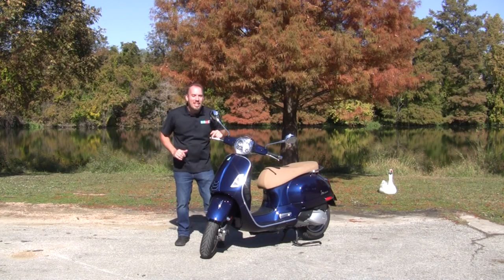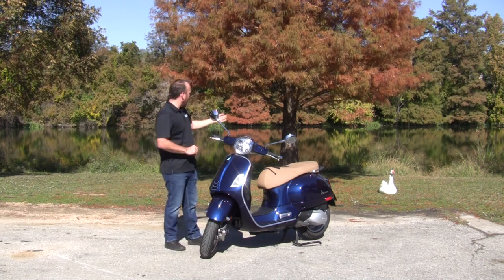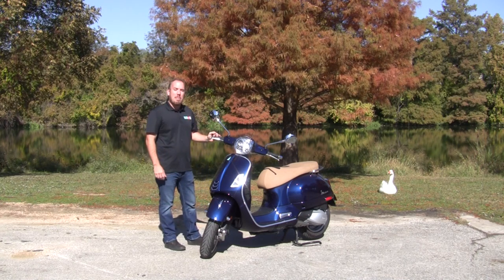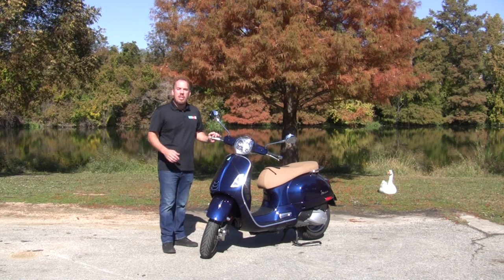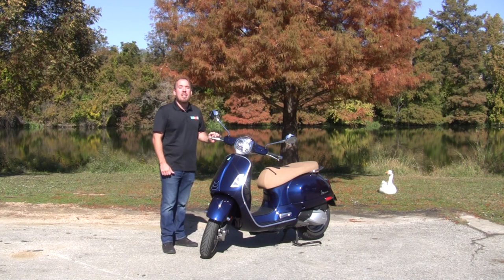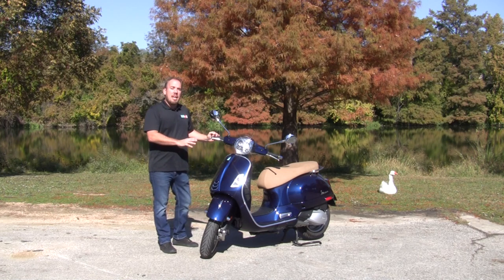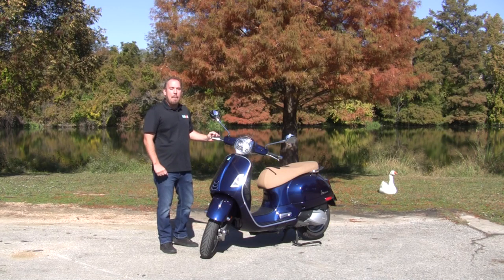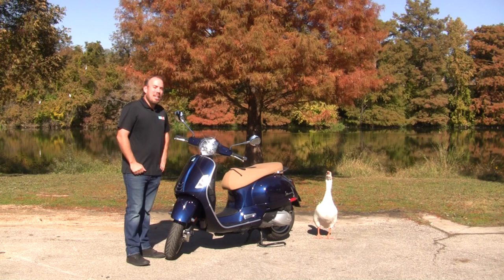What's up everybody, today I'm here with the most recognized scooter on the planet — the Vespa. Also in attendance is Fred. Fred hates me and he's probably gonna eat me before I finish this. Now most people use their Vespa for simple errands and commuting, but I made this my primary mode of transportation for highway use, getting back and forth to work. Today we're gonna go over the HPE engine, the large frame chassis, and tell you why you should have one in your garage ASAP.